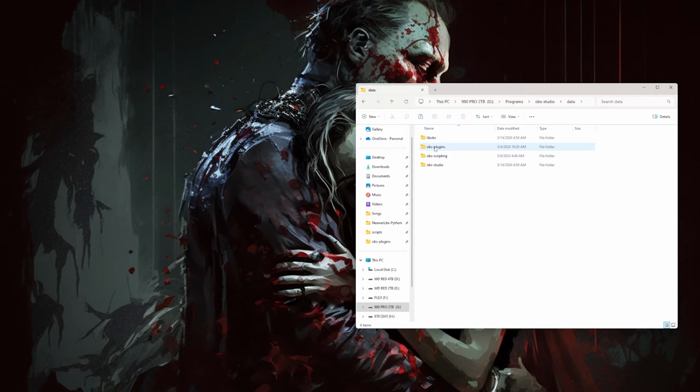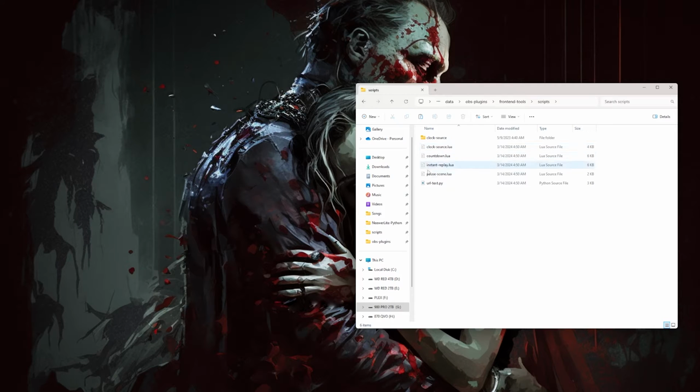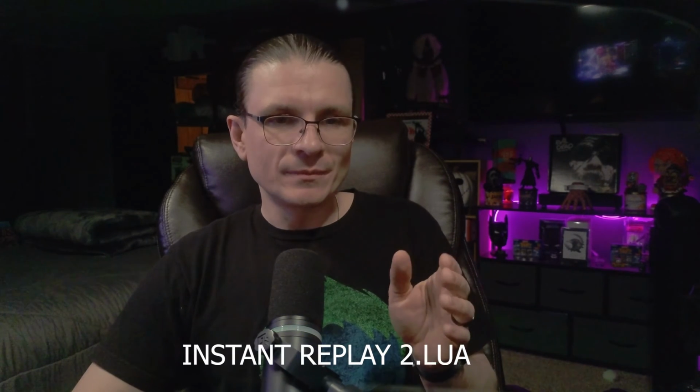for the blurred second source that sits behind the main one, we need to add a second Lua script file. So copy and paste a second Lua file into the same location you put the first one in. In other words, repeat the same exact steps that we did at the beginning when you added the Lua file to OBS's install folder. Okay? And then add a number 2 behind it. So it should say instant replay space 2.